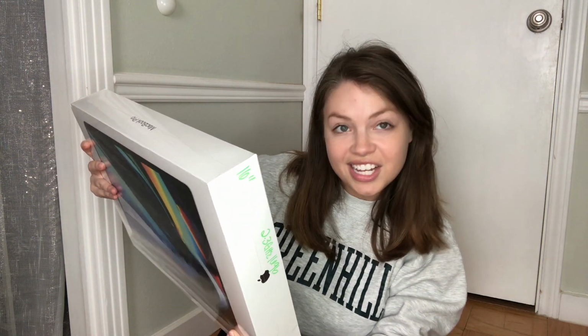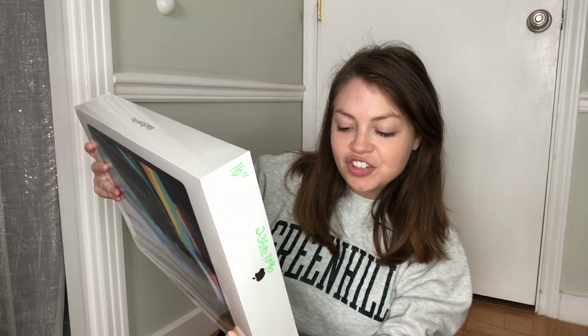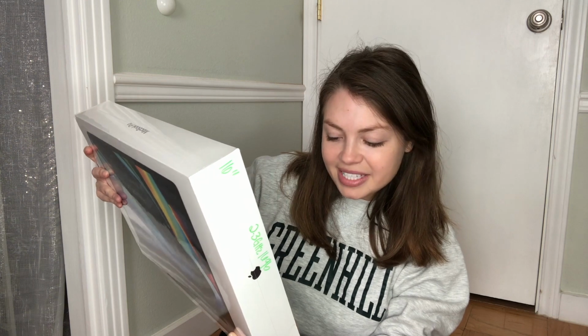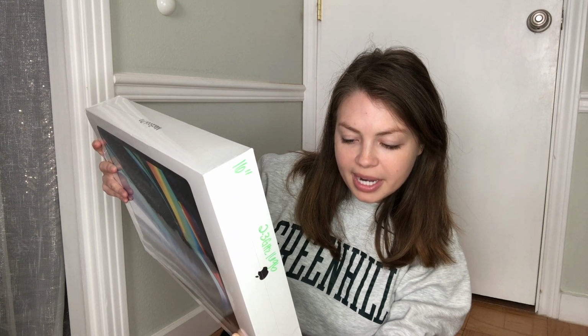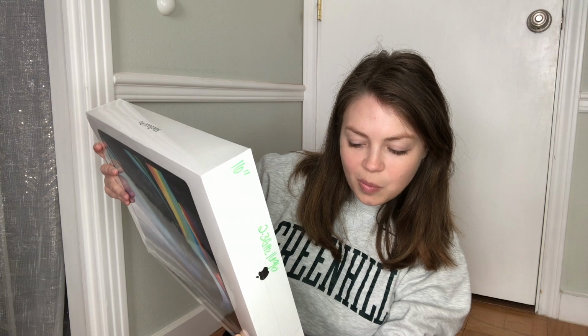So the back of the laptop has the specs, and I'm just gonna give you those details in case you're real techie watching this. It's a MacBook Pro 16-inch, space gray, 2.3GHz 8-core. It's 16 gigabytes, the AMD Radeon Pro 5500M with 4 gigabytes GDDR6, 1 terabyte.